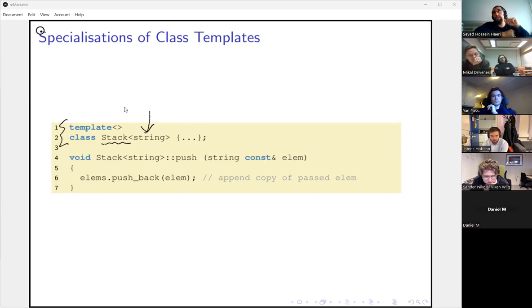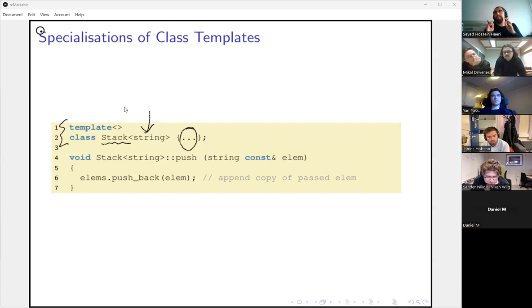Now, what is special and perhaps unexpected is that the behavior of stack of strings needs not to have anything to do with stack in general.